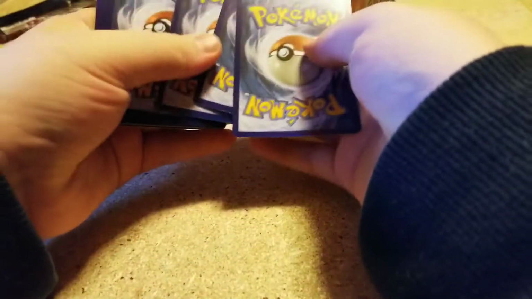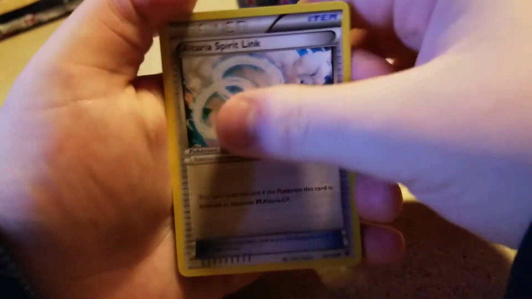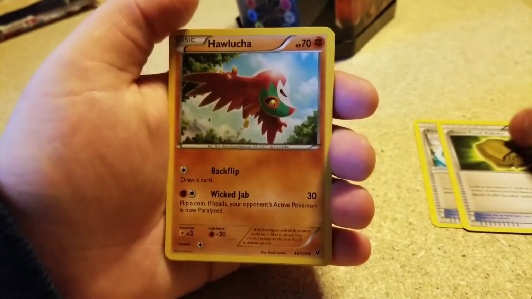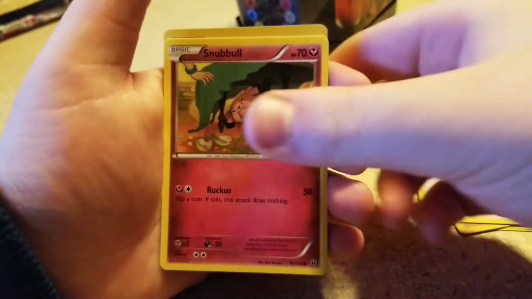Okay, this code card's backwards, so you guys are gonna get it. Make sure you guys don't get it. Three to the front, because this is X and Y. Leader Lou. We got Altaria Spirit Link. We got Dome Fossil Kabuto. Hawlucha. Larvitar. Bronzor. Minccino. Oh. Snubbull.